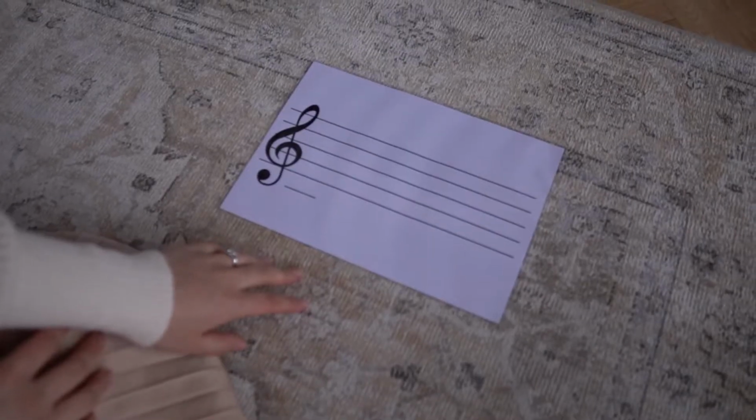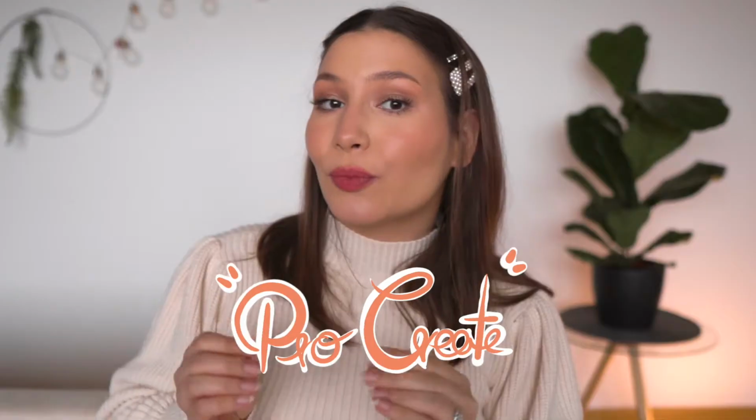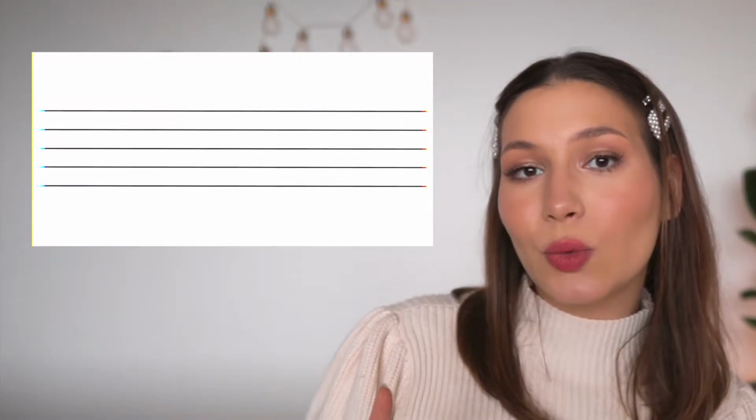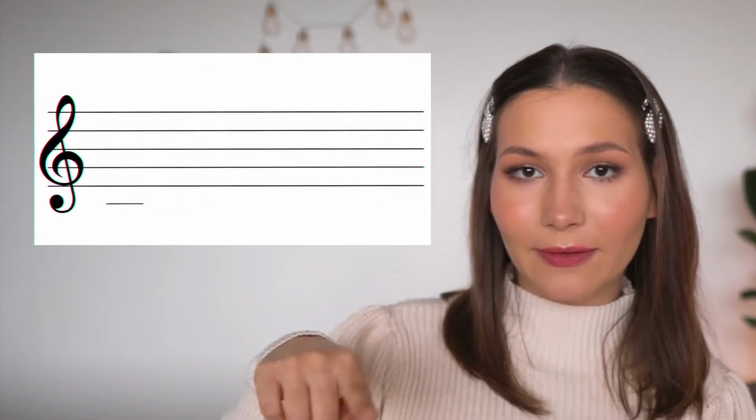I will quickly show you how you can make the sheet yourself, but you can also just skip the DIY and go straight ahead to the Montessori Music Activities at this timestamp. Now, to DIY this treble clef sheet, you can either go the digital route like I did. I've used my iPad and an app called Procreate, or go the good old crafty way of using pencil and paper. I'm using an A4 format. You will need to draw 5 vertical lines and 1 small ledger line, like this. And then put a treble clef on top. And like I said in the beginning, laminate. You will thank me later.